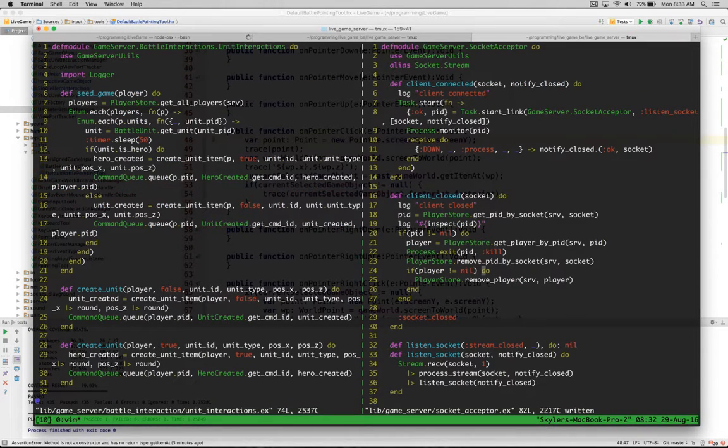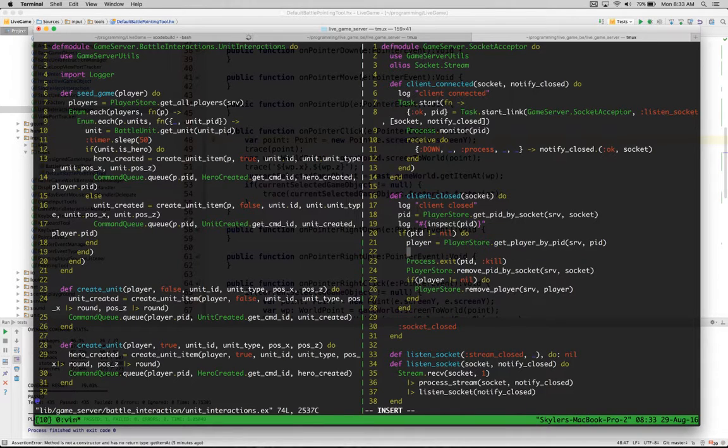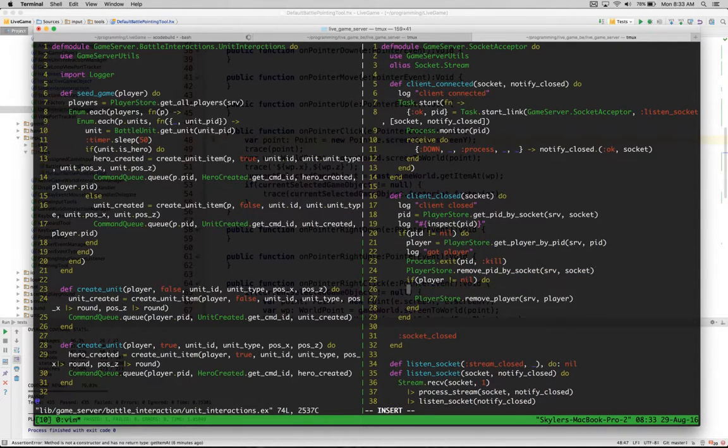And then log dot player and log moving player.